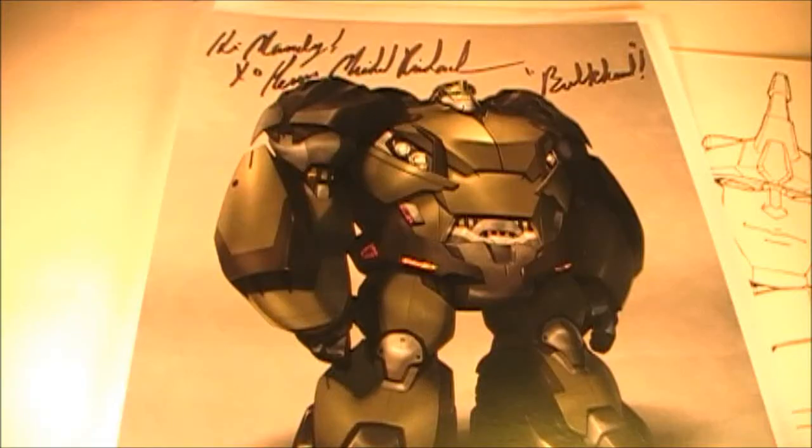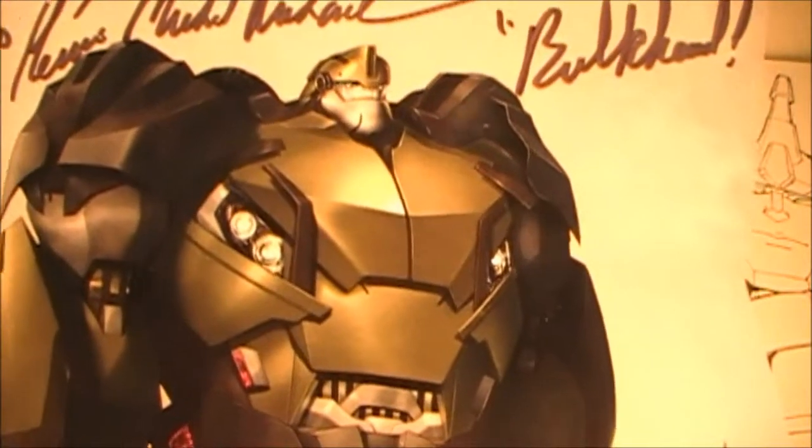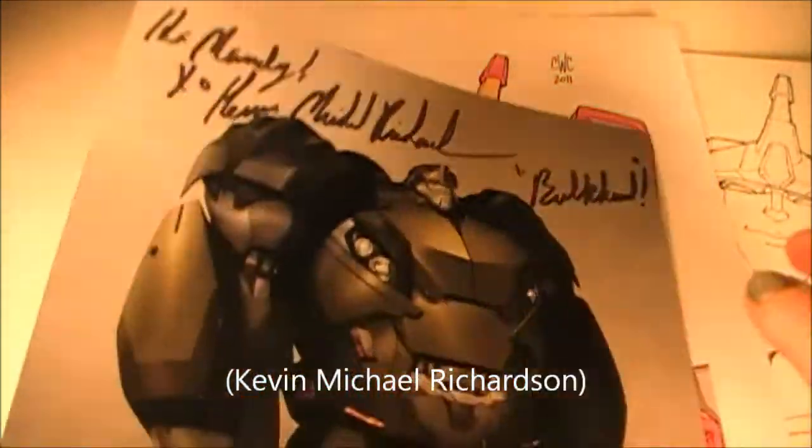Also, here are some of the items that I had missed when I was first doing my Botcon haul video. Just a few things that I've missed. First of all, I have a picture of Bulkhead signed by Bulkhead, which is awesome. And I'm actually going to have a video with him in it coming up soon.